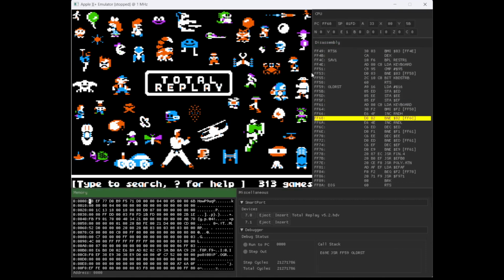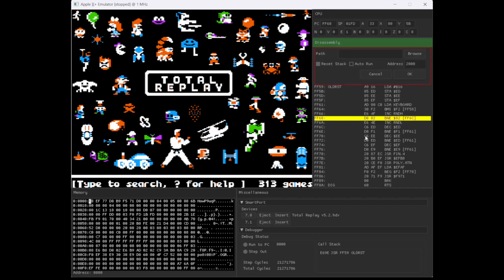So it has a CPU window with all the things you would expect, and then it has a disassembly window where you can examine the code, step into, step out of, step over. You can set breakpoints and you can run to the program counter. One of the biggest features of this though is that it has a built-in assembler.